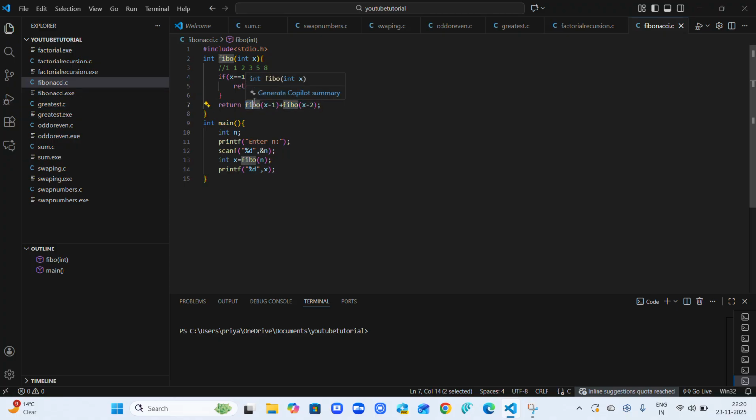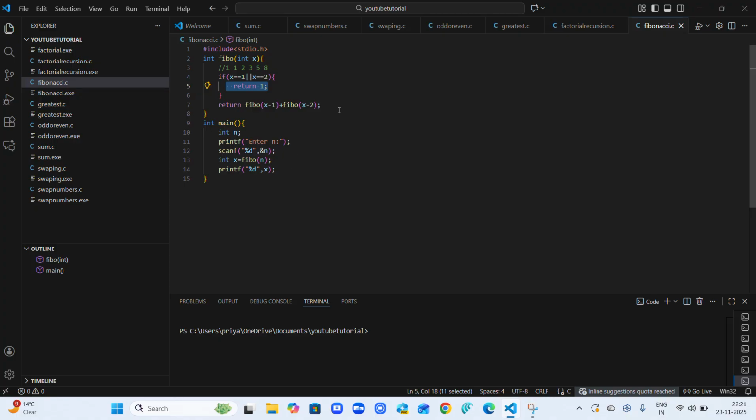Fibo 4th is then broken into fibo 3rd plus fibo 2nd, and the fibo 2nd value gives 1, as x equals 2. In the same manner you add up the things, and once the return is hit, the values return themselves.